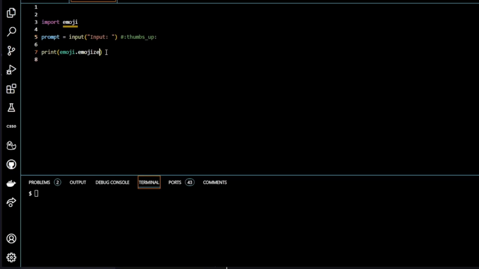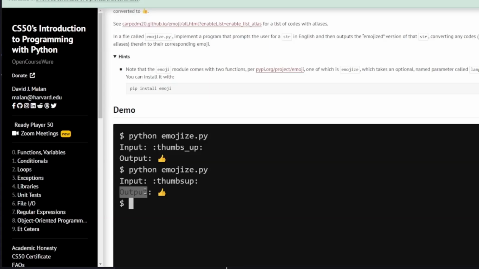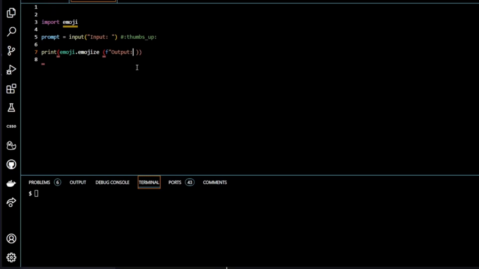To do this, we're going to use an f-string. Now, an f-string is used to combine a string, which in this case could be output, because that's what they want us to do on the CS50 assignment, with a variable, in this case prompt. So to access the prompt, we're going to use curly braces, and we're going to close it off here with the quotation marks. So we have the f here to denote an f-string, and that's outside the quotation marks. And in here we have our variable, which is contained in curly brackets.